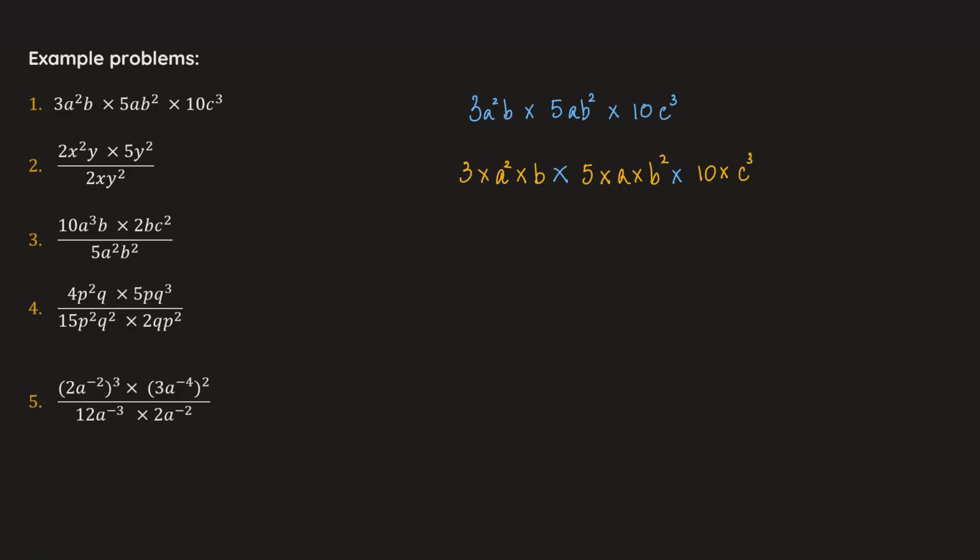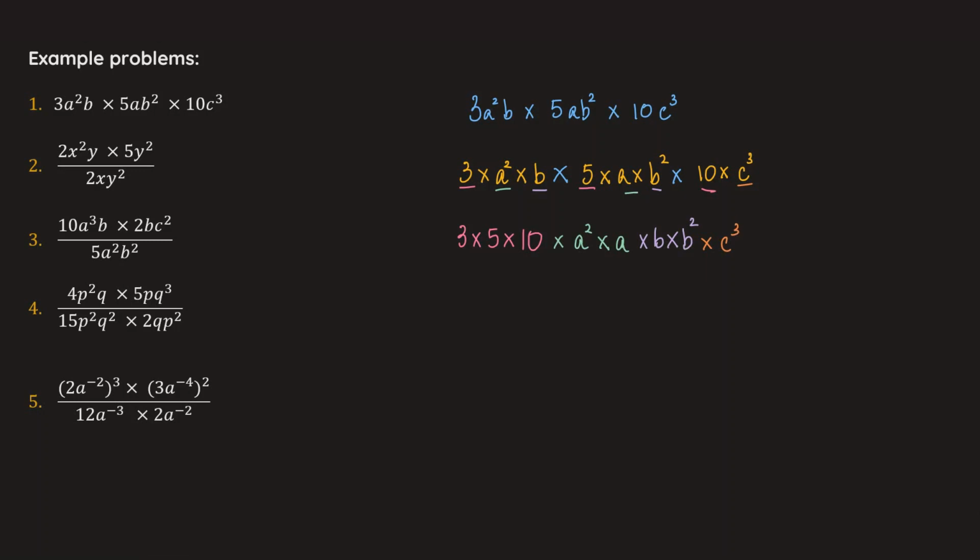Now since multiplication is commutative, you can reorder the terms as you want. So what I'm going to do is take all the numbers together, all letter A's together, letter B's together, and letter C together. Right? So let's do that. 3 times 5 times 10. So this 3, this 5, this 10. I'm just reordering in a way that I get numbers together and then the a terms together. So times a squared times a, and then I'm going to put the b terms together. So times b squared, and then there's only one c term left, so times c cubed.